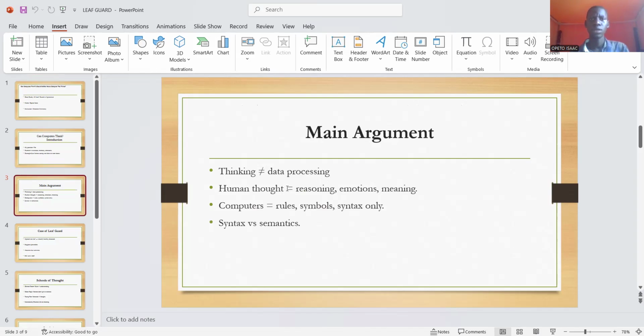But for a human being, thought is far, far beyond data processing. A human being can reason what are the causes of these diseases, like in the previous harvest, and can also put in some emotion, meaning he or she can conceptualize and generate meaning, unlike a computer, which uses only the rules, symbols, and syntax which it is trained on. So that is our argument in summary. True thinking is not all about data processing, but is about reasoning, putting in some emotion and generating meaning, connecting ideas to real-world concerns.